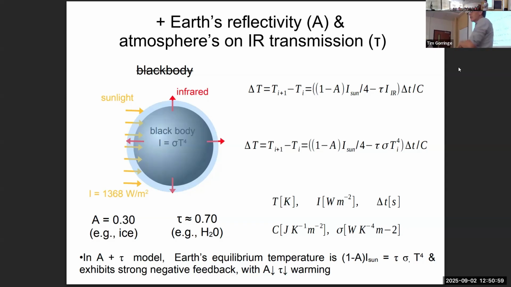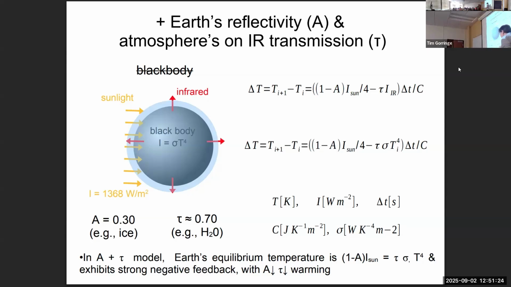And so that reduces the absorbed energy due to reflections. The sunlight's reflected off things like ice. The poles reflect a lot of the sunlight rather than absorbing it. Clouds reflect more sunlight. And so sunlight is reflected by various things, ice and clouds, for example, and this accounts for that.